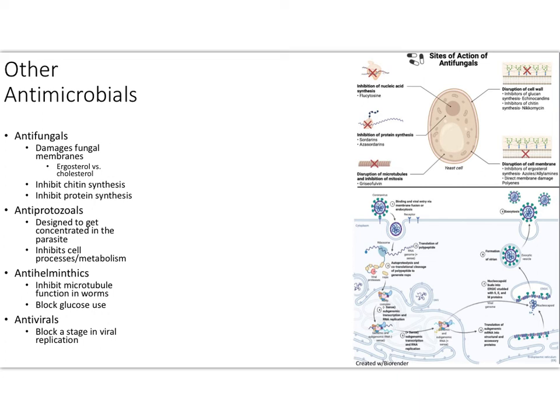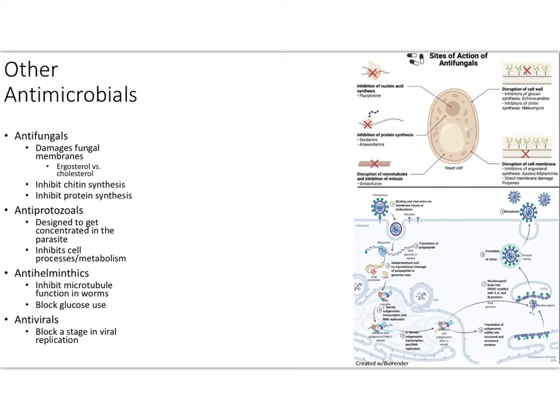We have things to treat bacterial infections called antibiotics, and in some cases we have antiviral medications that will treat viral infections, but most viral infections we just kind of have to let run their course. So most of the antimicrobials that are prescribed are antibiotics, and that is why I spend so much time talking about those. However, there are other types of microbial infections.